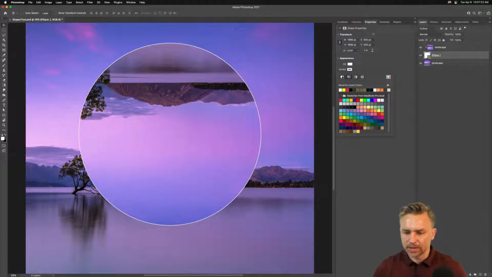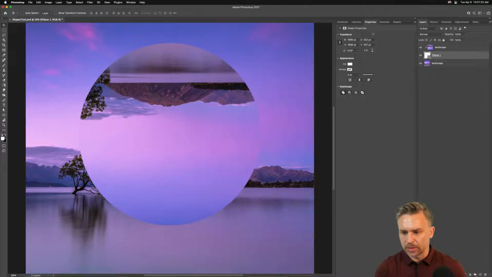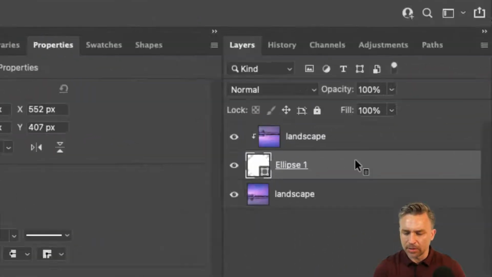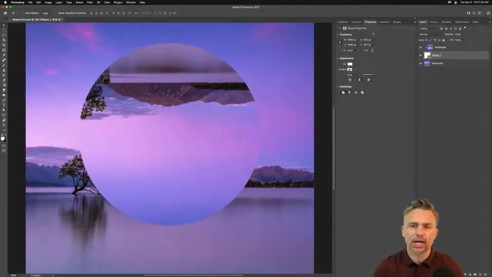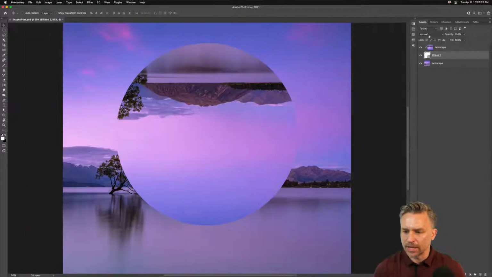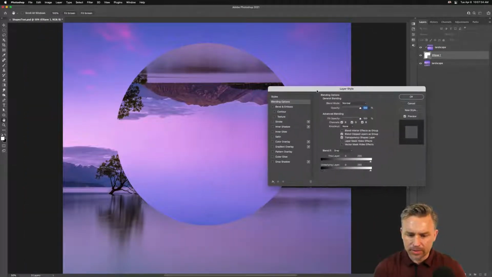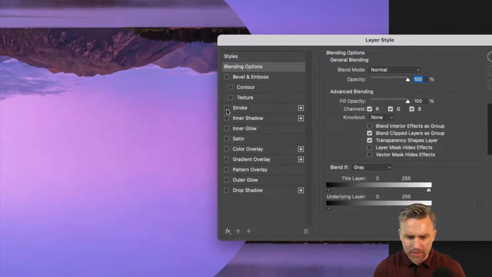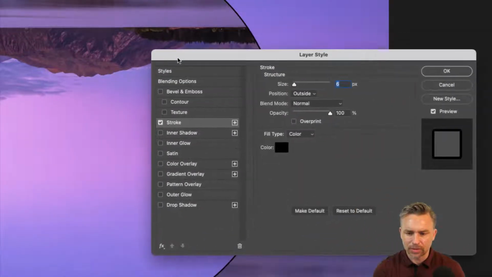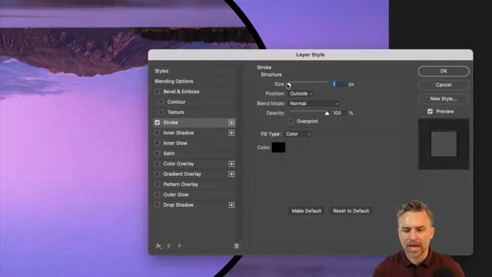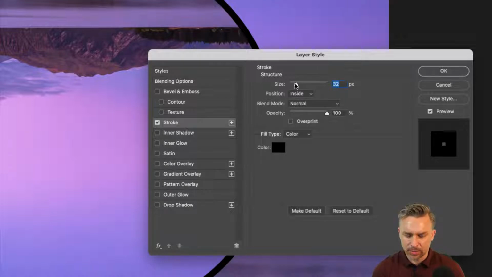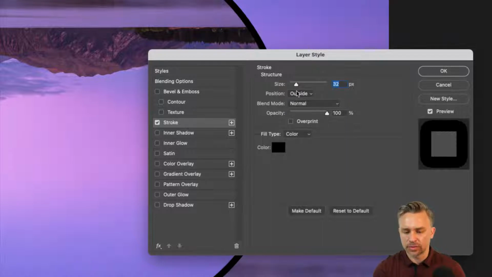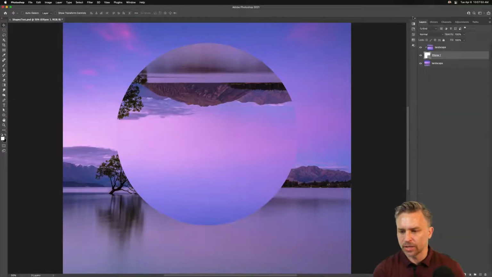Another way to do this, in fact, let's just turn this off. That's why I'm glad you guys are joining me today, because right over here, look, I could double click. You probably know about this. It's like, here's one way to add a stroke, but if you double click on the layer, you'll go into layer style. You're like, wait, there is a stroke right in here as well, right? So there's two different ways to add strokes. I guess just be aware of which one you're doing, right? Technically, this one could be on the inside or outside or center. You have some control, but you still have a lot of control in here for this vector shape.